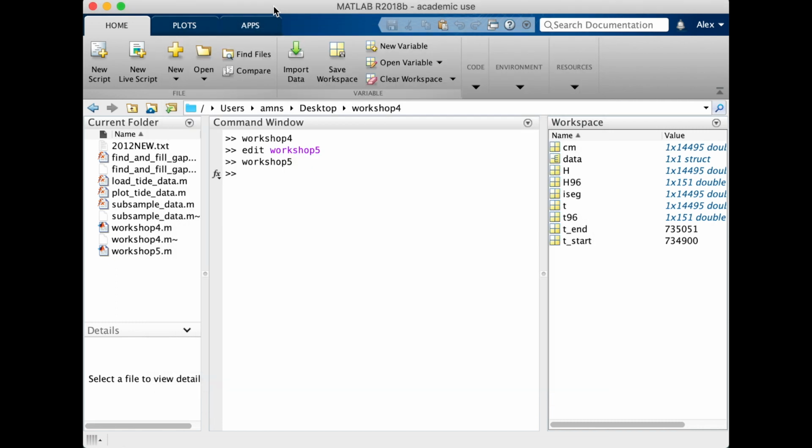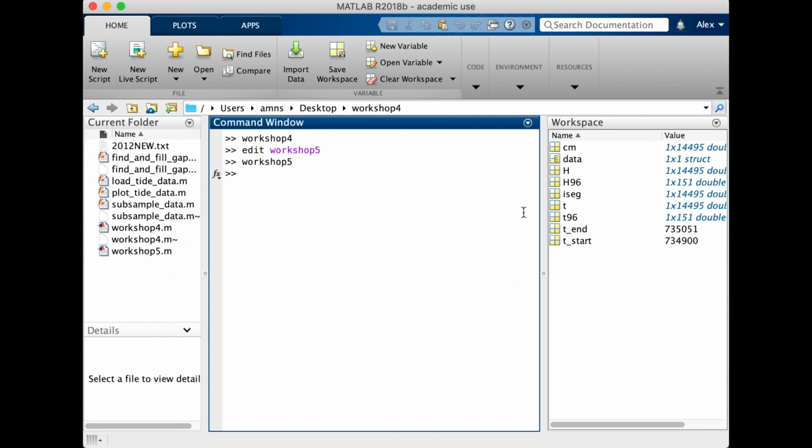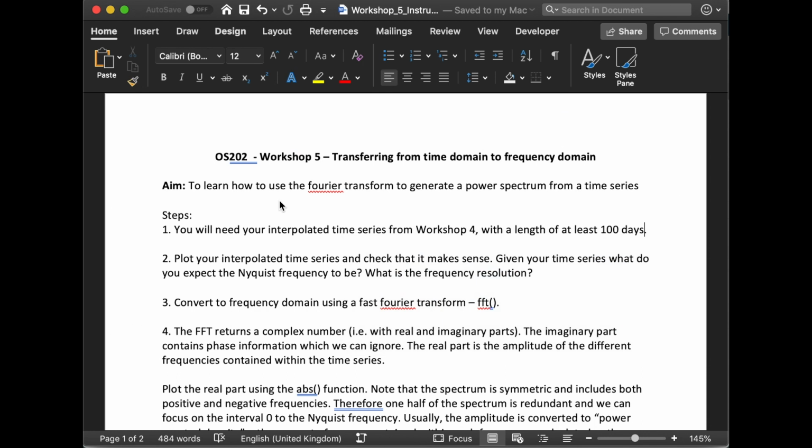Okay, now what we want to do with this data, so we've got the time and then we've got the height, is we want to calculate the Fourier transform of that data. So if you look at the instructions, we've plotted up the data set, and we want to then transform it into the frequency domain. And if you refer back to the lecture notes, the way that we can then represent this data in the frequency domain means that we'll be plotting the amount of variability, or the amount of energy, or the power at each frequency across a range of frequencies.